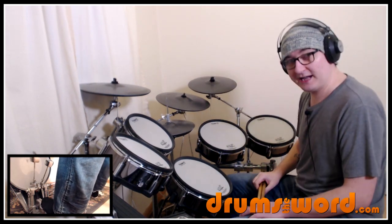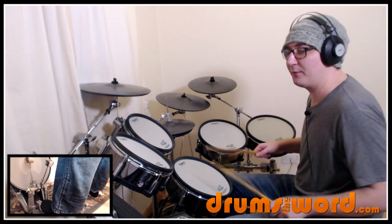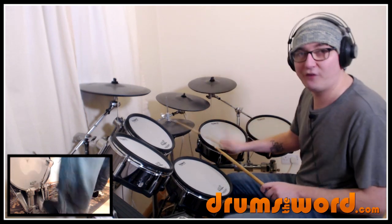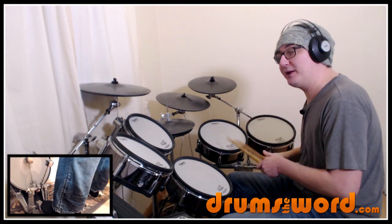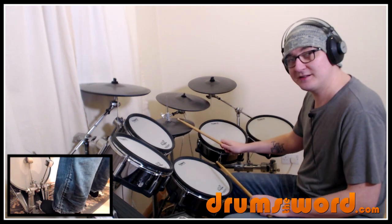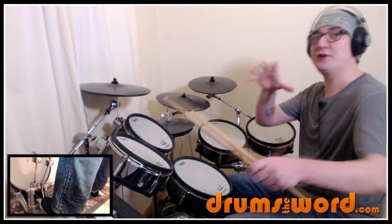Now the next line is where it starts to get a bit crazy. So we can see that the hi-hat is now fully open, sort of remains fully open. And we get for the first bar, one and two and three and four, which is very strange. No snare drum on four, it's the bass drum on beat four. Then the second bar we get one and two and three and four and. So very strange there as well. By the way, it's supposed to throw you off as a listener.